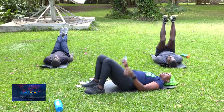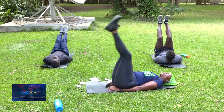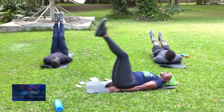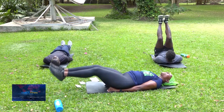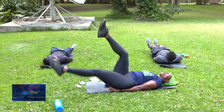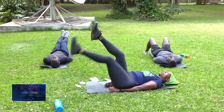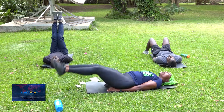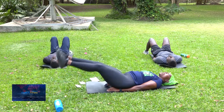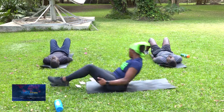If you've got lower back issues, support your back with a small towel or your hands and go down all the way. If that is too difficult, alternate. One leg at a time. Touch and back, touch and back. So your alternatives are both. If you want to make it even harder, come here and push up if you want to challenge yourself.